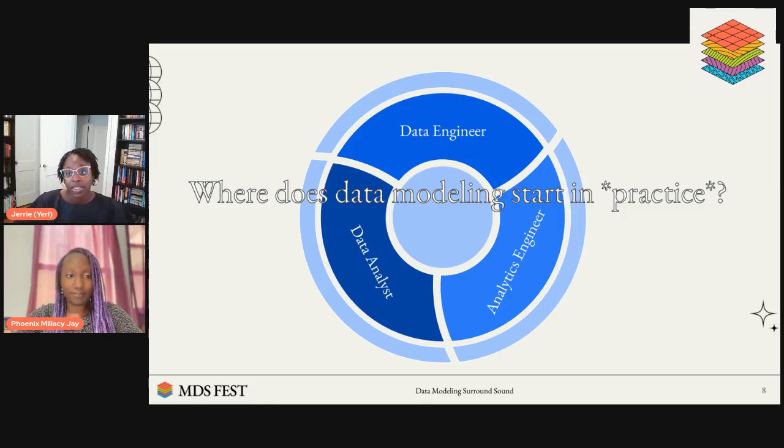My company has all those different roles. They have data engineers, data analysts, embedded in different business units. So it's fascinating to see. This was my first time being in a company that's so well resourced in that perspective. But what you realize is everyone can flex across the data pipeline, based on your comfort zone. Your title doesn't mean that's all you're limited to. And that's when you start realizing the importance of communication. How do you talk about it? How do you learn from each other? How do you make sure there's a shared understanding of how you want to approach it and tackle it and think about efficiency?